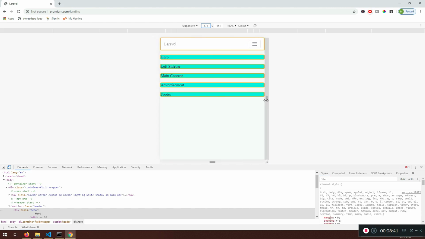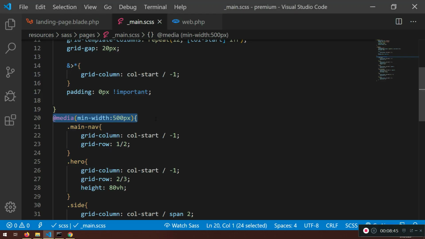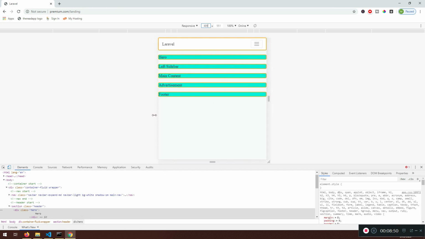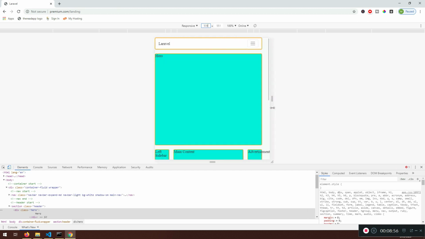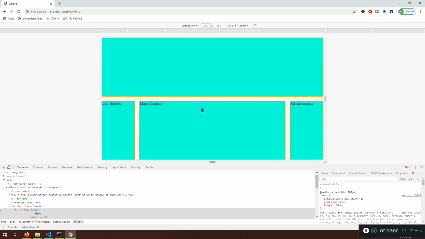So this is what's happening. And when you just go to min width 500, when you reach that breaking point, it will go again to this design or layout. And this is what I want for our project, and you will see why, because we're gonna have a couple of things here, and I want our design to be super responsive. So that's why we are doing this, to create our layout to be super responsive. So that's pretty much it.